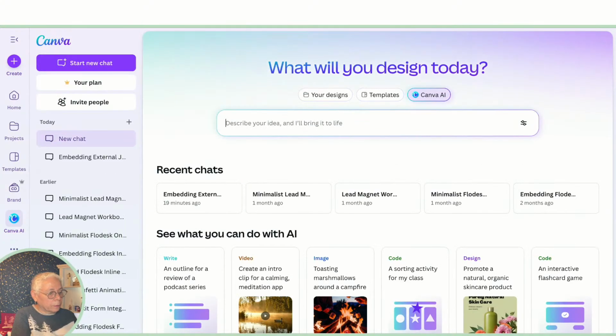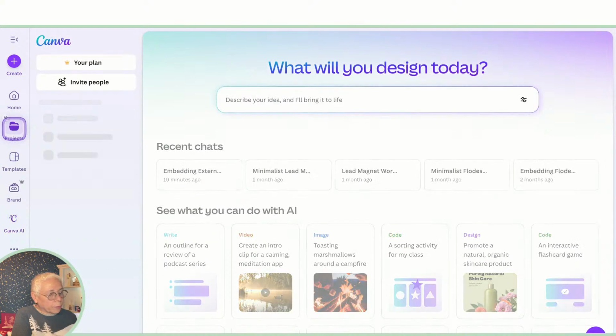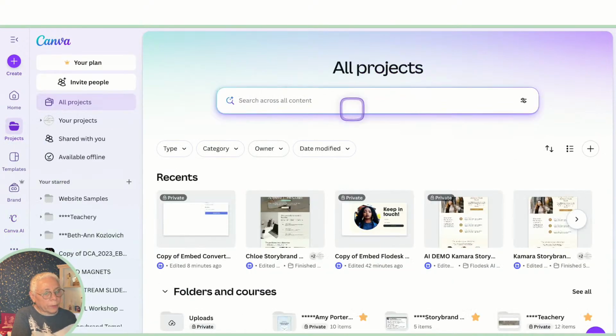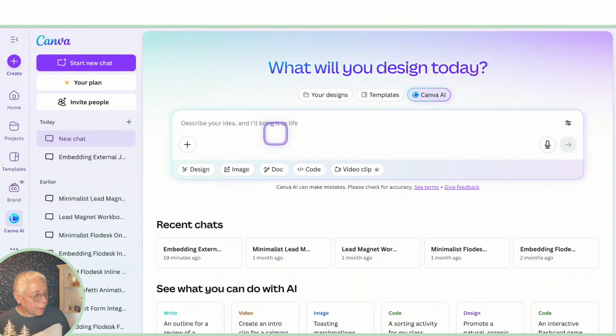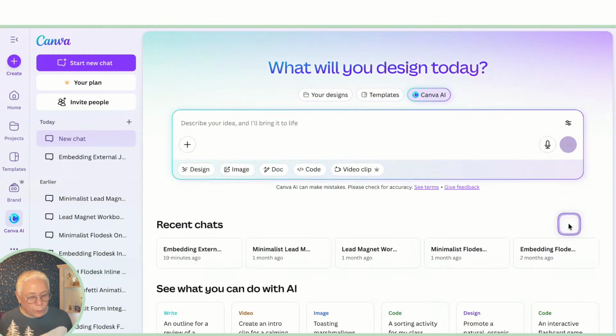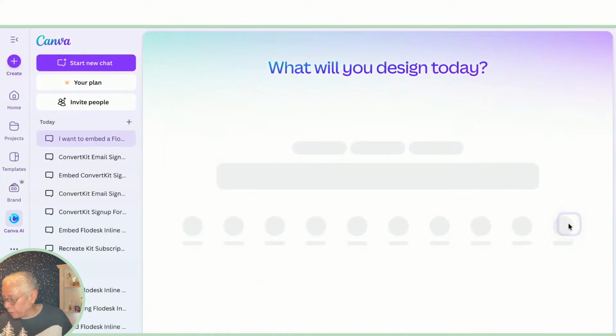Where are my projects? Wait a minute. No. Up here. Canva. There. Canva AI. Am I losing anybody? I'm just trying to see because we're supposed to stop at 45. Okay.